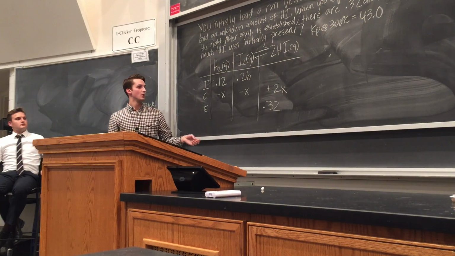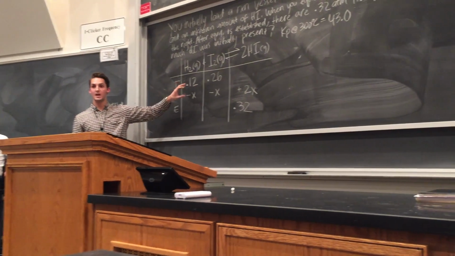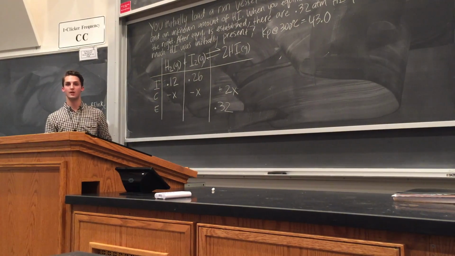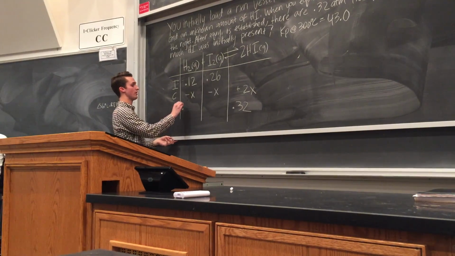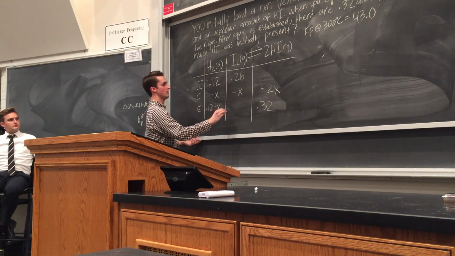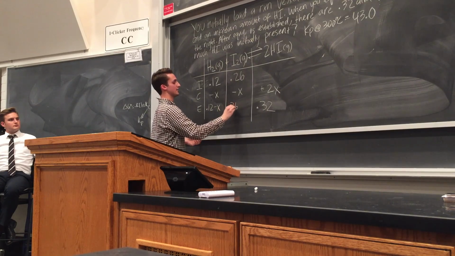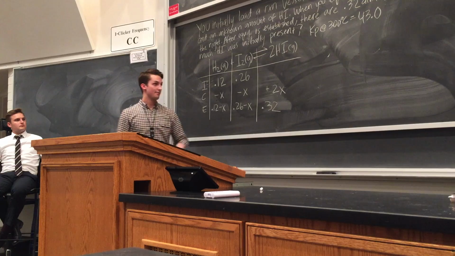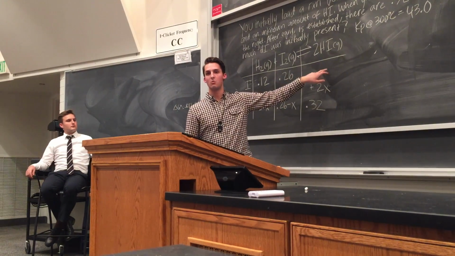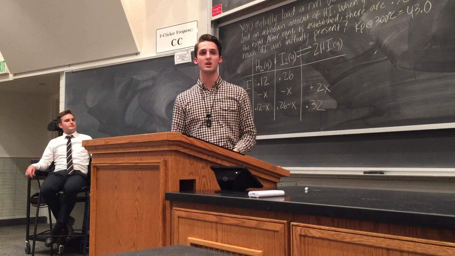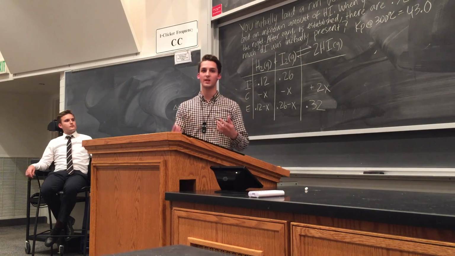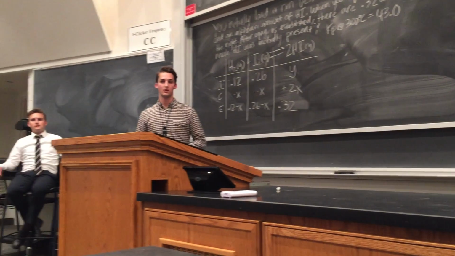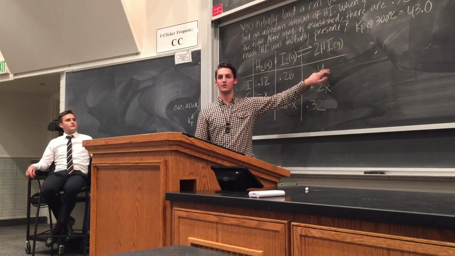Okay? So now I can set up an expression for the equilibrium concentrations of H2 and I2. So this one's going to be 0.12 minus x, and this is going to be 0.26 minus x. Now this is what I'm solving for. So what I would recommend is just pick a different variable than x so you don't get confused. So I'm just going to call this y. So this is what I'm going for, okay?